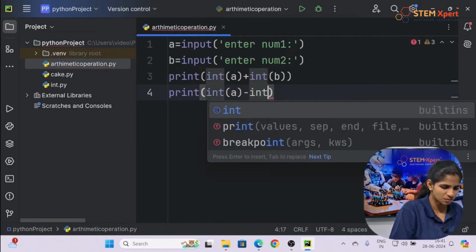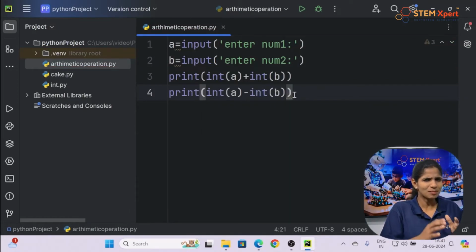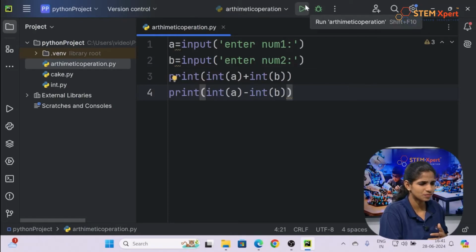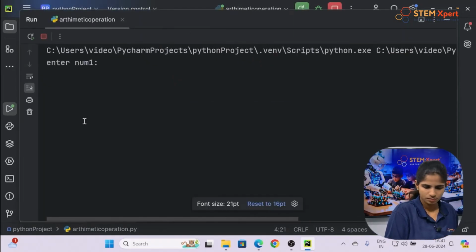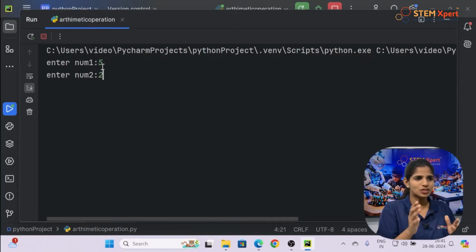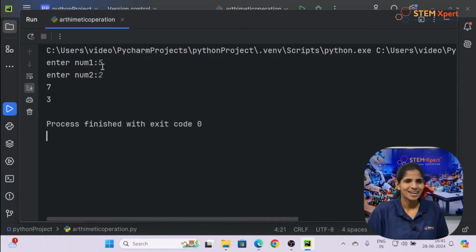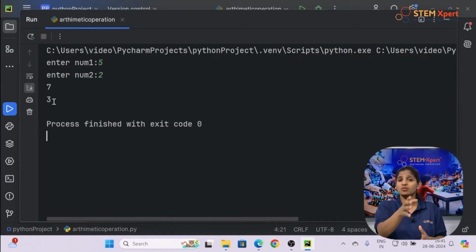Yes, and int b. Okay, so now let me check its output. Yes, see that I'm going to give 5 and then I'm going to give 2, and I got the second output which is 3, and here 7 also appears. It is because the first operation we did in that program was addition.